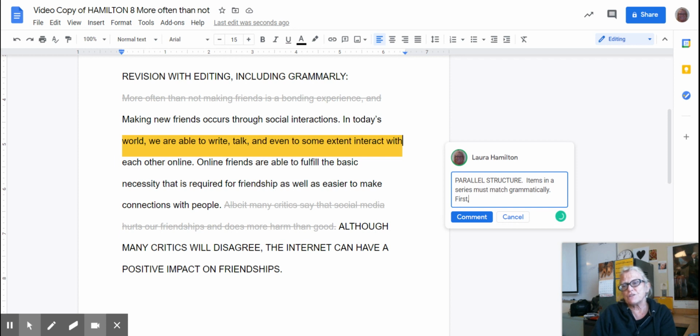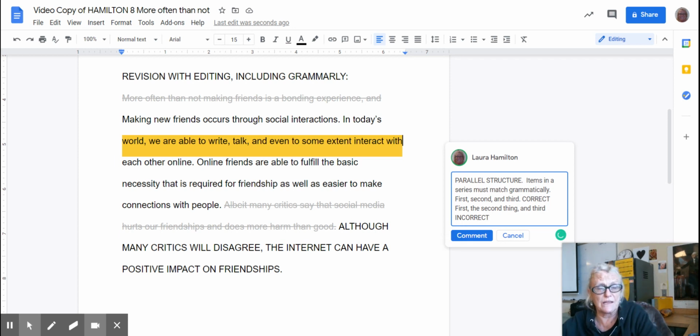So instead of first, second, and third, that would be correct. Whereas first, the second thing, and third is incorrect because it's not parallel. All right, and that's what we mean. So they need to be lined up.